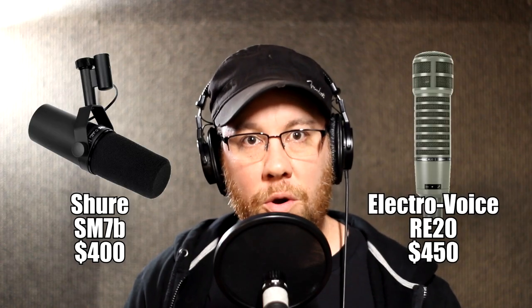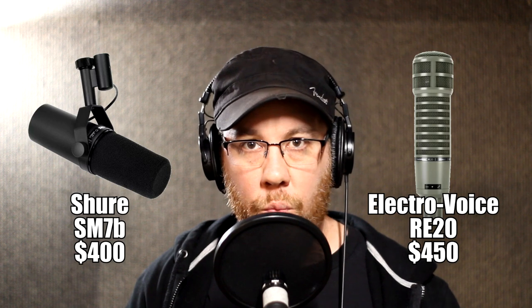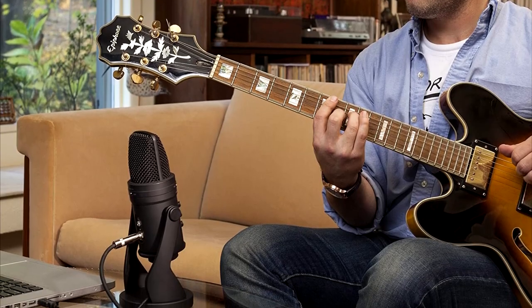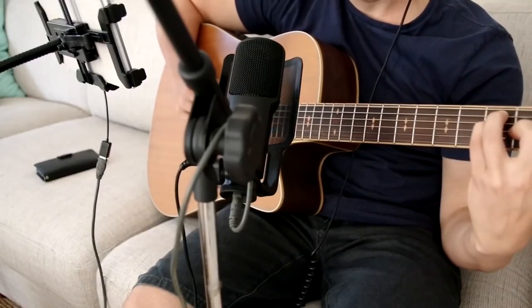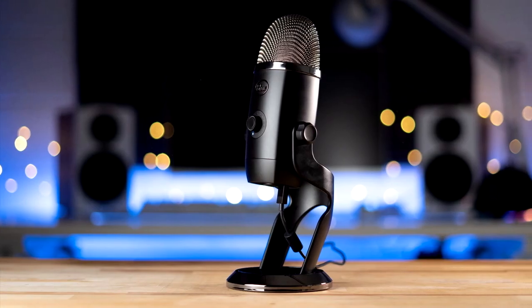There are also higher-budget dynamic mics — the Shure SM7B and Electrovoice RE20 are fantastic for voiceover and have a great natural radio sound. However, their output is really low and you'll need a Cloud Lifter to boost the levels enough to work with a home studio interface. One quick note: for professional vocals, I recommend staying away from USB mics in general — they combine too many features at too low a price to be professionally effective. Other things to pick up: a pop filter, a windscreen, good cables — the good ones, this is important — and a vocal shield.